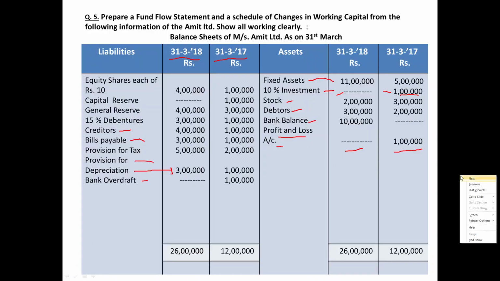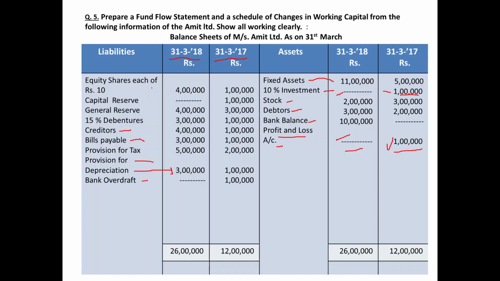Reading of the balance sheet. Come on the asset side. Fixed assets over, investment over, stock, debtors, bank balance, items of current assets be reported in the working capital schedule. Debit balance of profit and loss account, which represents the loss, we already reported and discussed in detail for the adjusted profit and loss account reporting.